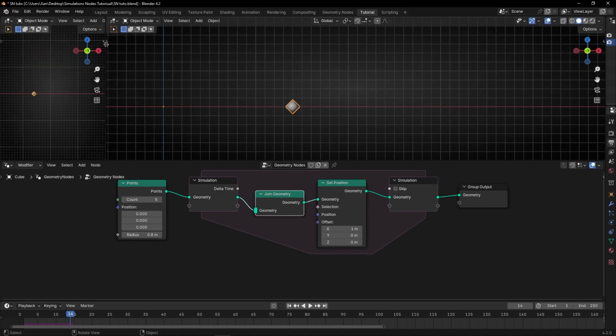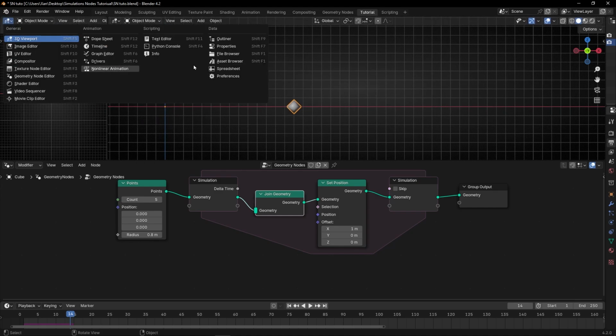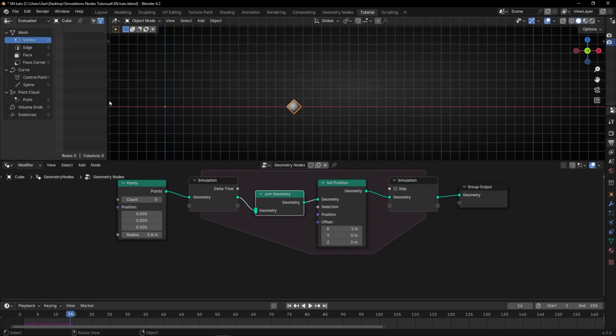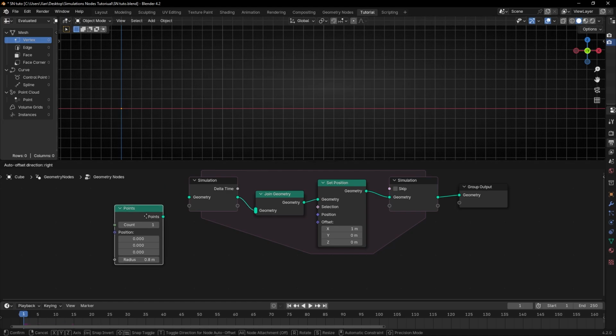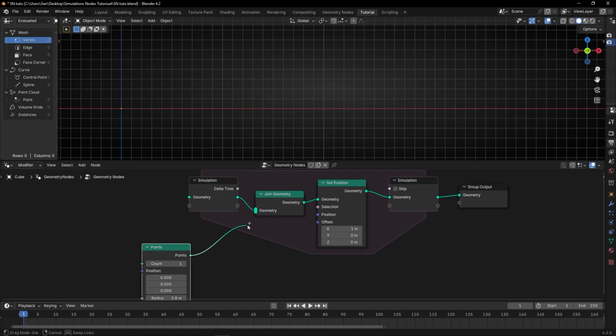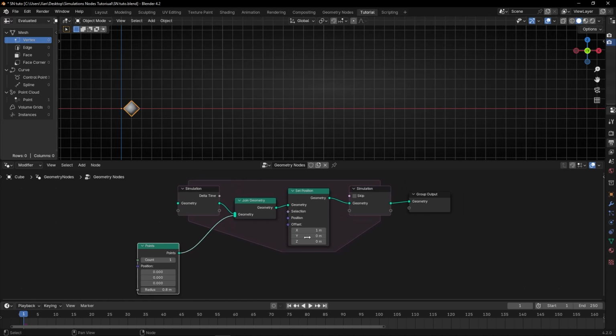If you want to see the number of points, let's go here, and you can see that we have 5 points. Okay, now, however, let's come back to 1, and if I disconnect this and connect it here, so now it's inside of this zone. I know it's outside, but the important thing is that this is inside.